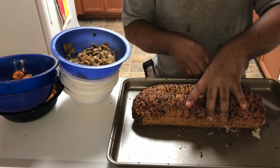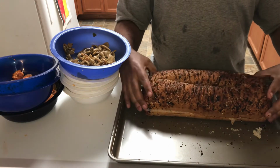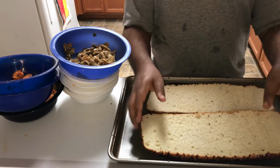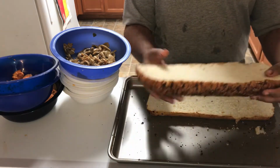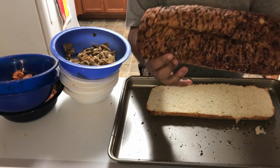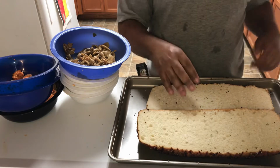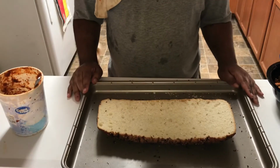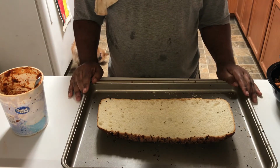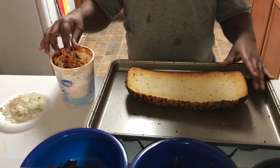All right, I'm cutting this bread open, y'all. So I cut it open. See, how did I do? There we go. I think I'm going to use this top part with all the good Italian seasoning at the bottom. Okay, I'm going to put this in the oven for a few minutes. I want to get the top of my bread a little crispy before I put the marinara sauce on there.